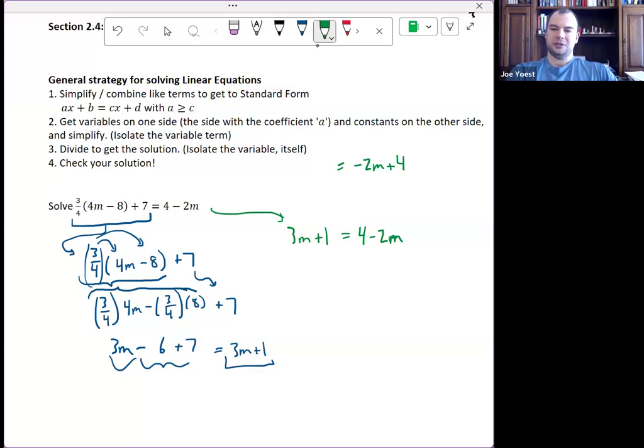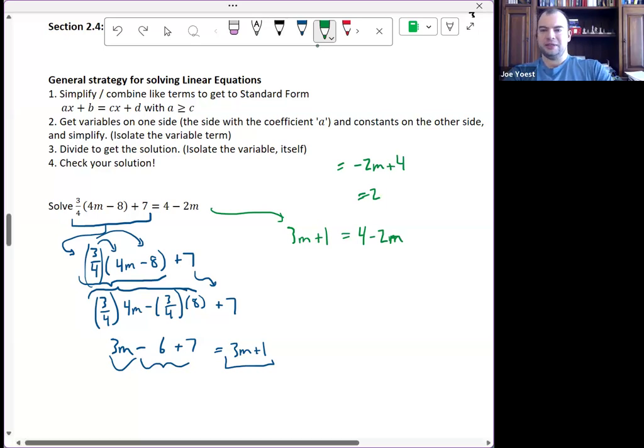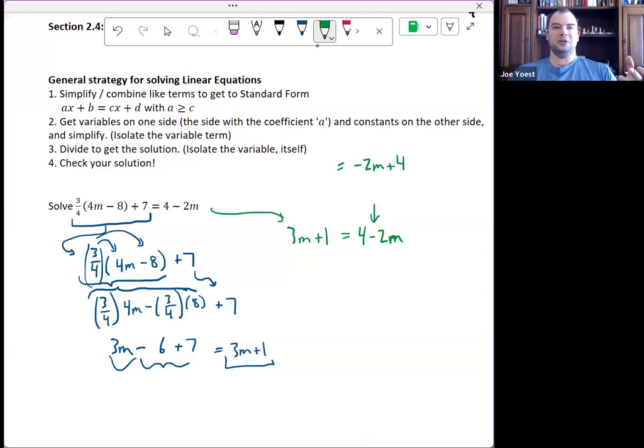The reason I tend to not do this when I have the option is, well, if I write equals negative 2m, if I'm being a little sloppy, I might end up with something like that, right? If I'm writing a little quickly on an exam or something like that, it's easy for that negative sign to get lost in the shuffle. It's easy for me to not see that negative sign clearly if I'm writing a little sloppy and reading a little quickly. If I can help it, I would prefer my minus signs to be between two terms. It just makes the minus sign pop a little more.